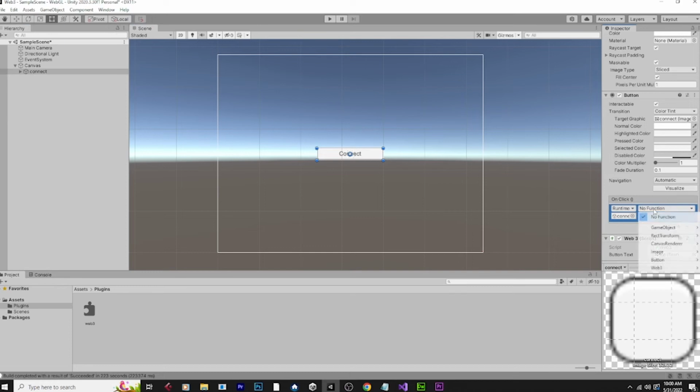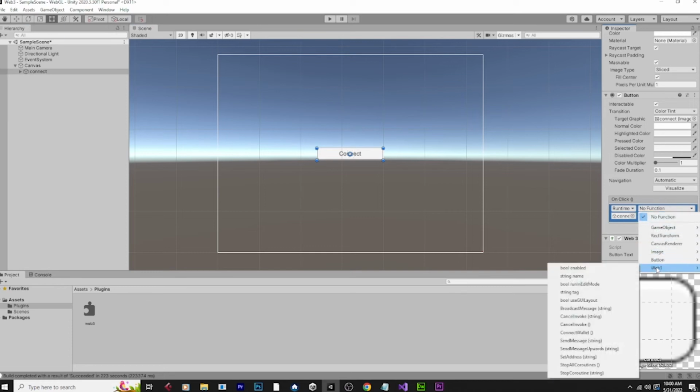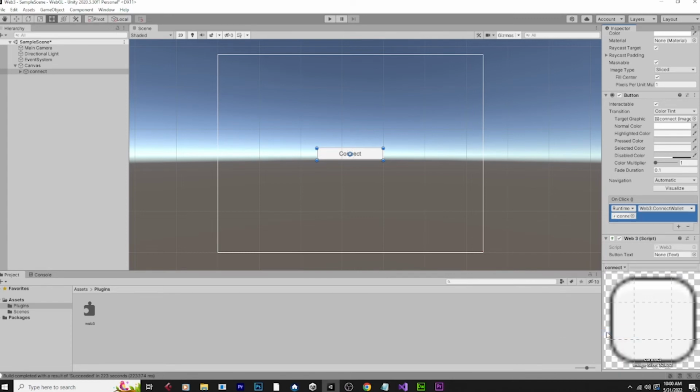And that will allow us to select our Web3 ConnectWallet function that we just made. All right, now when we click this, it will call the ConnectWallet function that we just created in order to connect to the Metamask or any other Web3 wallet that you may have.